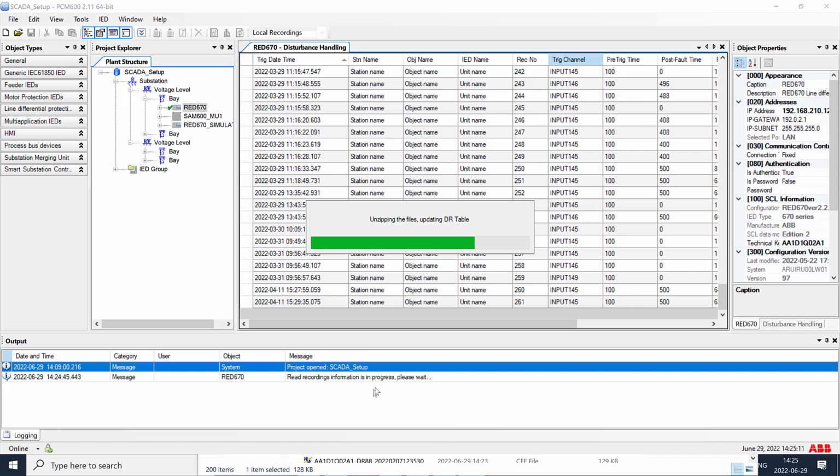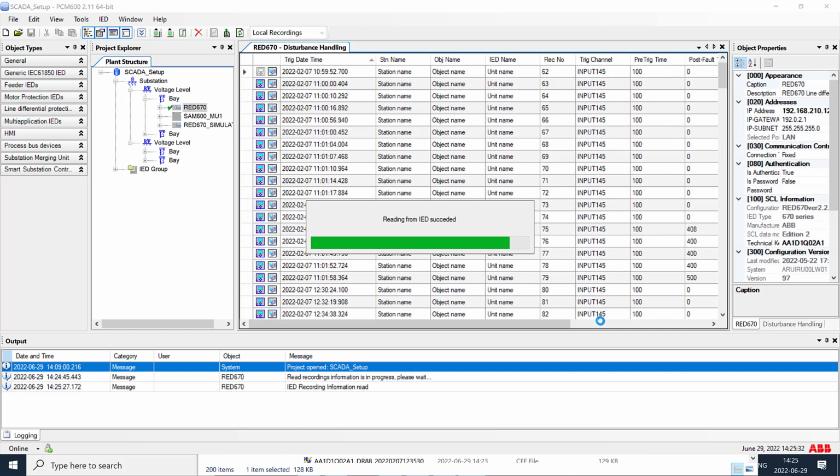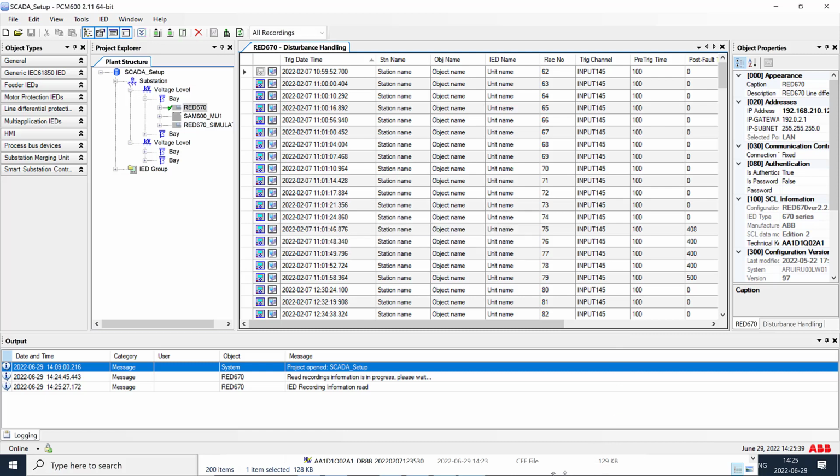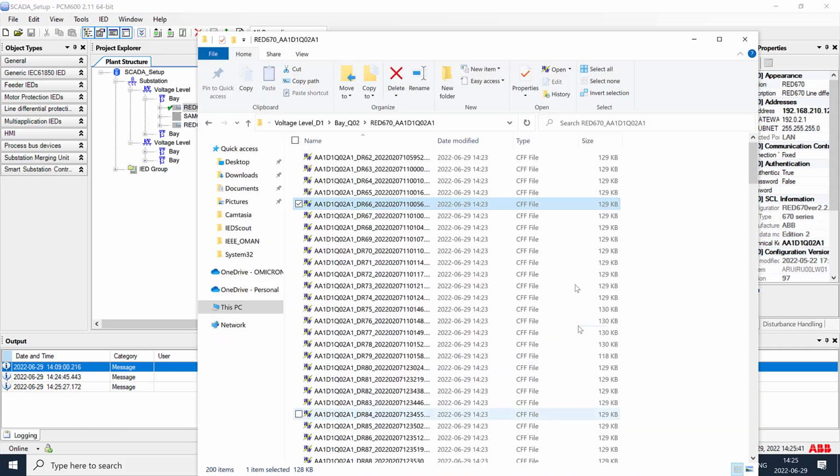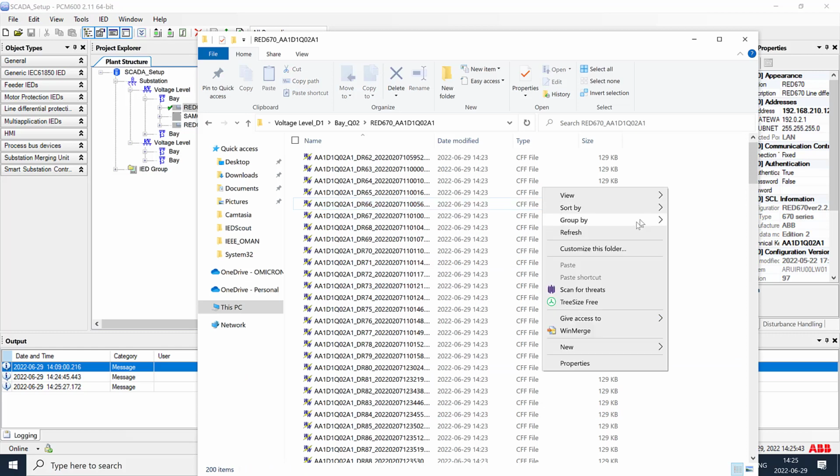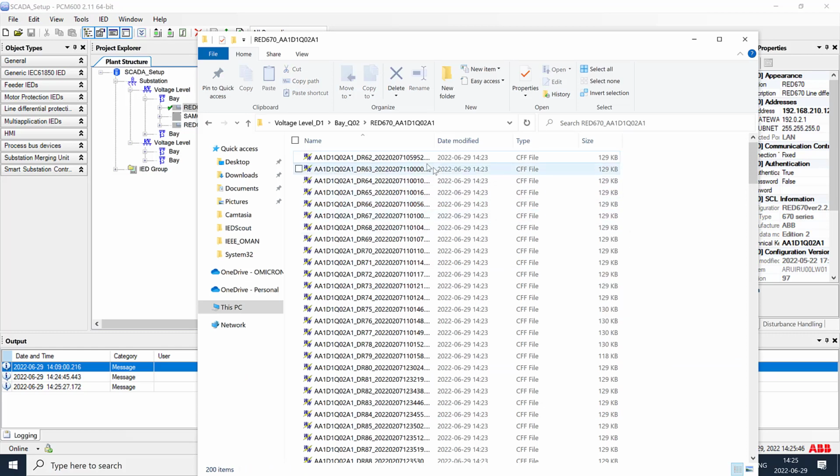You can also go to the location post the execution. It's also updating the table, and the IED also reads the recently executed COMTRADE file that we did manually now. So we go to the location, the share folder, and we recently also executed one of the COMTRADE files.